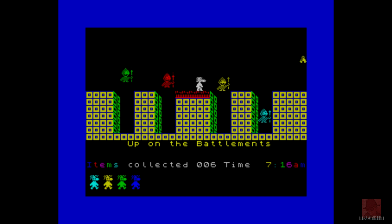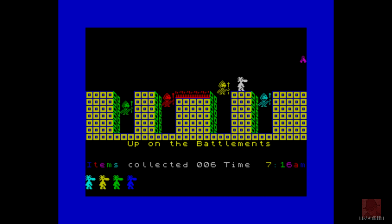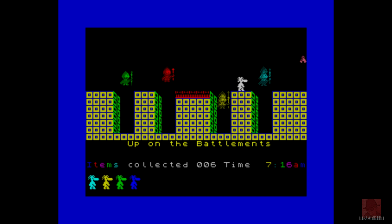Excellent. I'm trying to think what game I probably played the most on the ZX Spectrum. It's close between Attic Attack, Manic Miner, Jet Set Willy and Horace and the Spiders. They're the big four. Horace Goes Skiing, I played that a bit, but slightly less, as well as Commander and Spy Hunter. But yeah, it's definitely these ones, really.